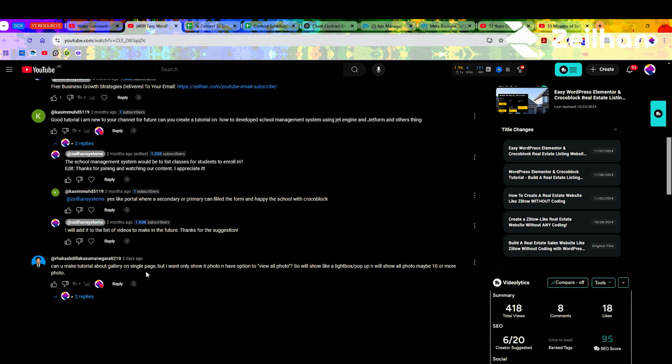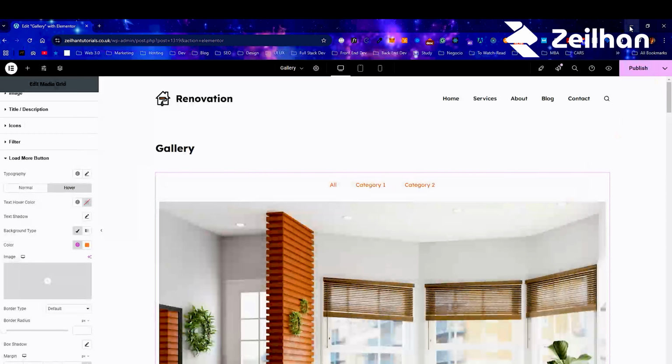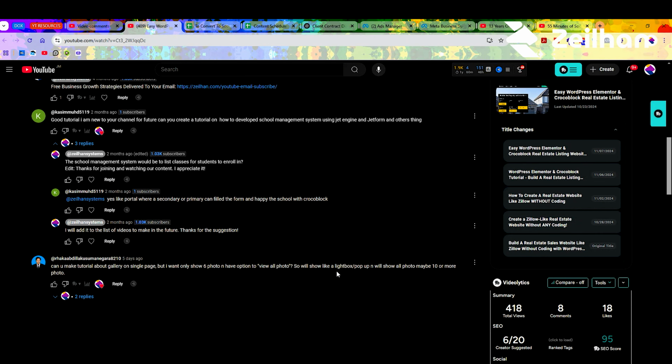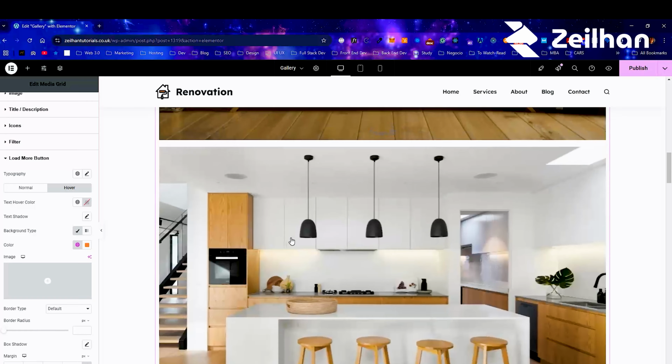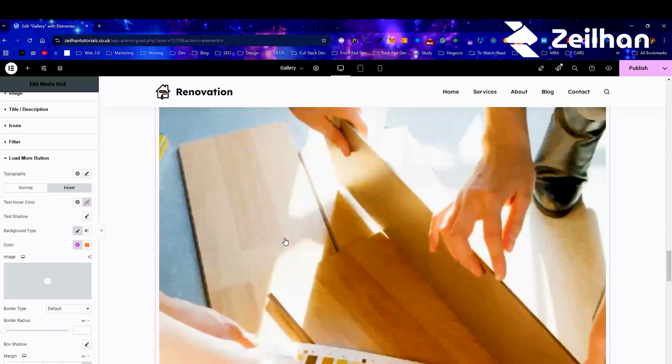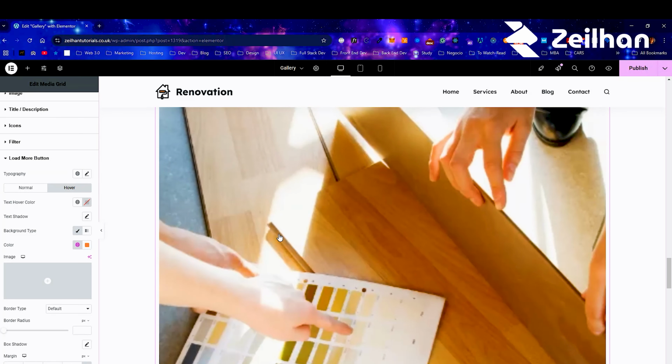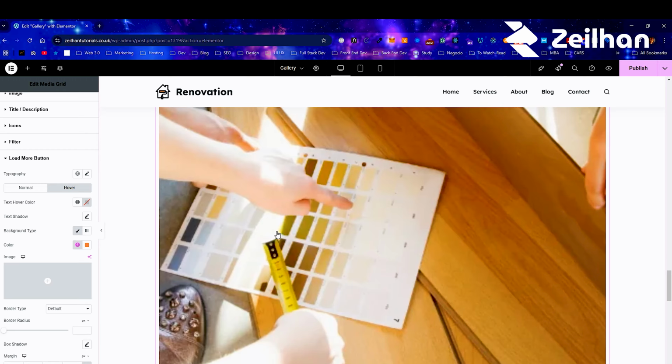We do have the gallery on a single page. We only have 6 photos currently being shown. We have the view all photo option. And when you click on view all photos, it's going to show all photos. You can add more photos beyond the 7 that we have, and it's going to be in a lightbox. So we have everything that is asked for. The only thing that I would say is happening here is that we have all images being displayed on top of each other. They're stacked, and that's not very attractive at the moment.